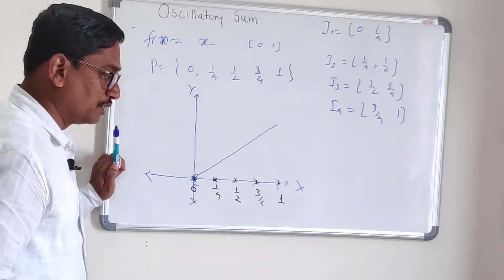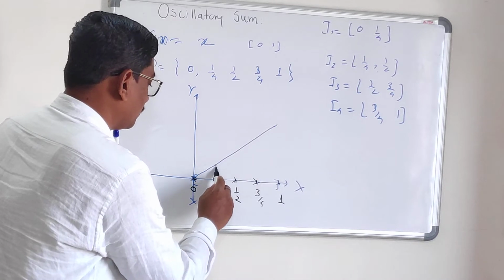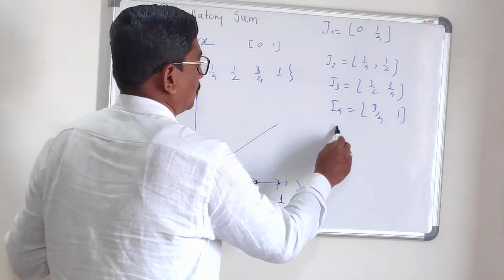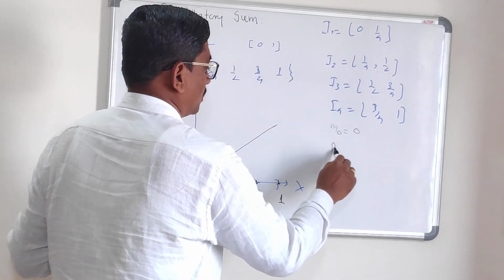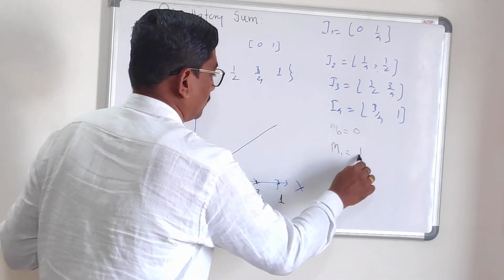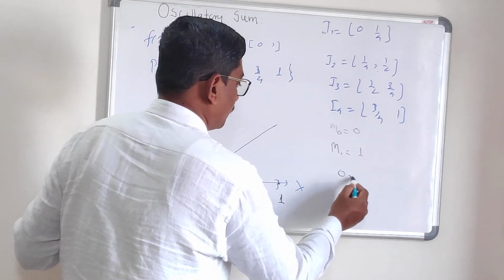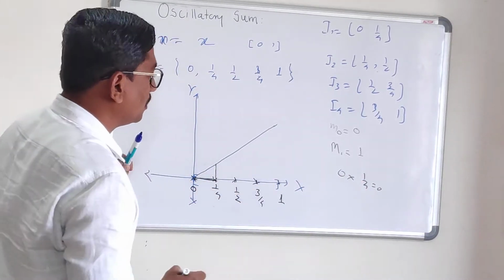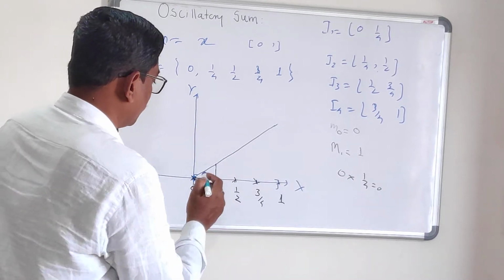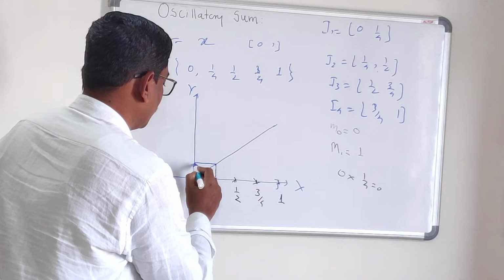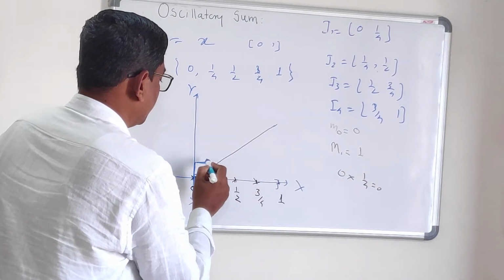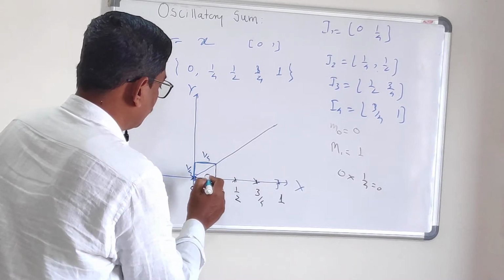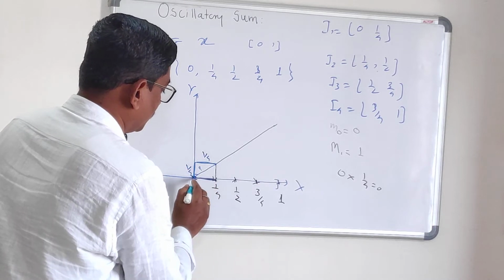Now as you can see, the function is increasing on this subinterval. On this subinterval, what is the least value of the function? It is 0, so m1 is 0. The highest value, M1, is 1/4. So I am calculating 0 multiplied by the length of this interval, 1/4, so the area is 0. This is the first rectangle. And next, what is the upper sum for this particular region? It is the area of this rectangle. This is the highest value, 1/4, multiplied by the length, that is 1/4. So 1/16. This value is 1/16, and this rectangle has 0 area.